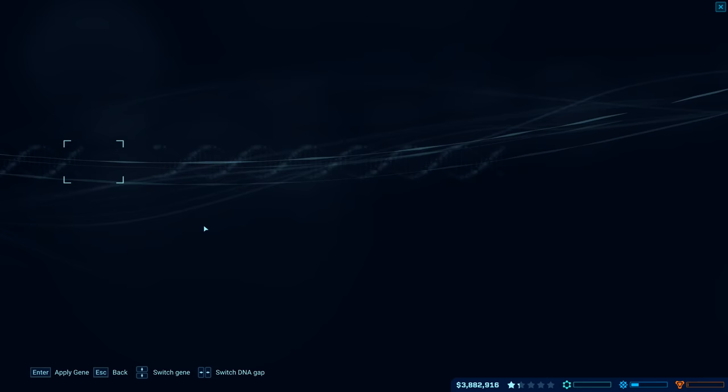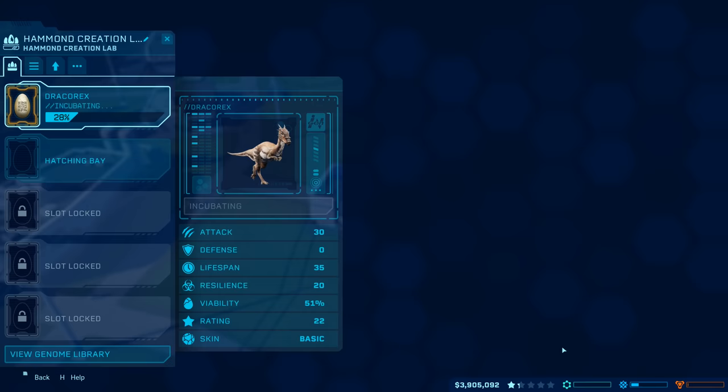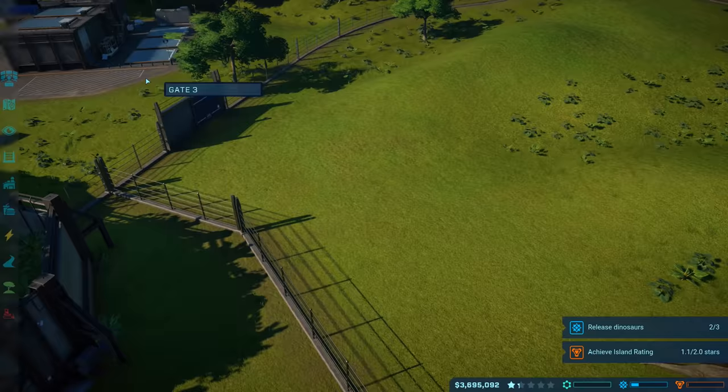$210,000 to get this one. Oh, Savannah pattern and arid pattern. This one goes up by 25%. Oh, so it's the same thing either way. So, eh. And this is the skin toughness. Yeah, I don't need to really do that. So let's incubate that one as well. And let's, I guess, just open up that gate. Oh, hold on. We have a heckin' trike eating some food.